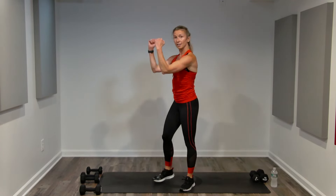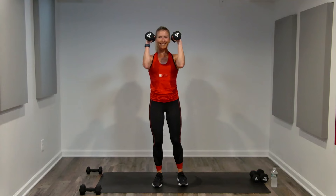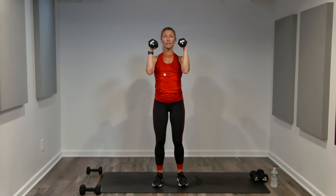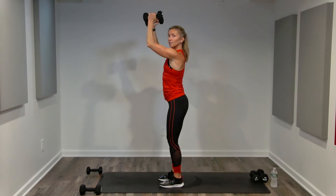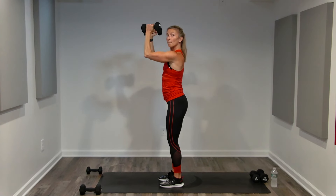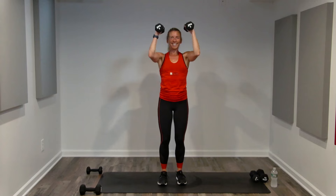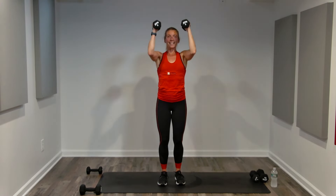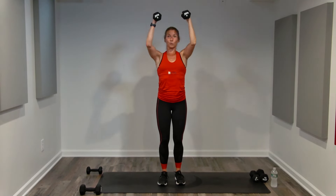And done. Upper body — shoulders. We're going to do a narrow shoulder press. I'm going with my middle weights. Big shoulder roll, great posture, knuckles to the ceiling. Press for two, lower for two. Knees are soft, hips are level, shoulders are level. Push your shoulders down as you extend your arms, keeping a neutral wrist, elbows in line. Exhale up — evenly distributing stress down our spine, not arching but also not rounding. Ninety degrees at the elbows, try to stop parallel. Singles, two sets of eight is the most. Even though I went lighter for shoulders than for back and chest, this is still a really hard exercise. The narrow grip is harder than a wide grip.